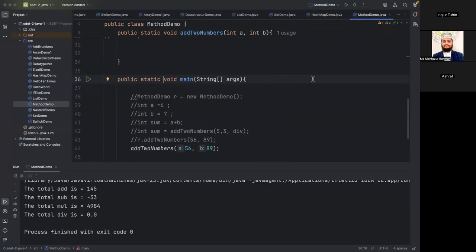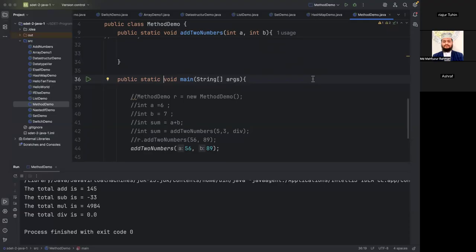If I make the main method non-static, then the JVM needs to create an object of this class and then call the main method.